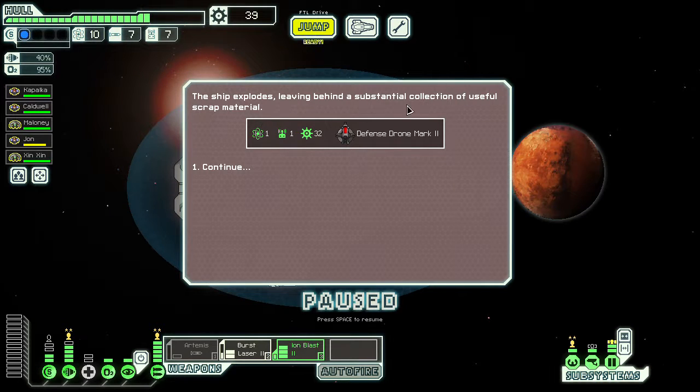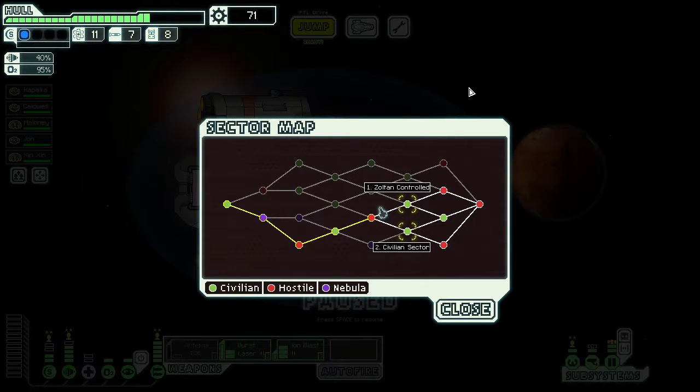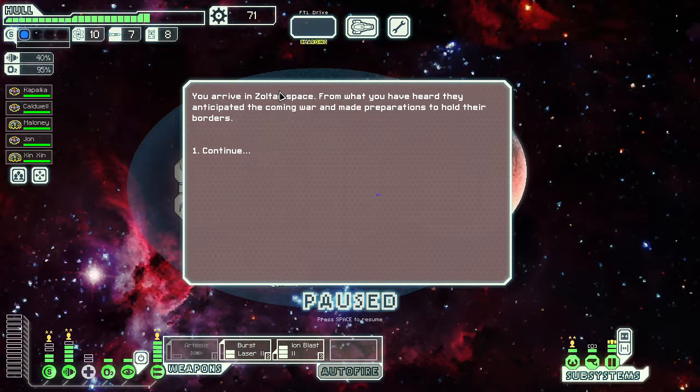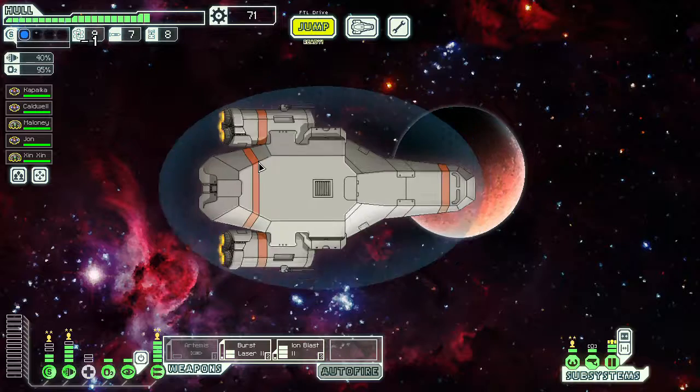Huh. You even gave us a drone this time. Now I might consider getting a drone control system. Zoltan or civilian? I think we're gonna go to Zoltan control. You arrive at Zoltan space. From what you have heard, they anticipated the coming war and made preparations to hold their borders. I don't have enough scrap to warrant the store, so we're gonna go up.